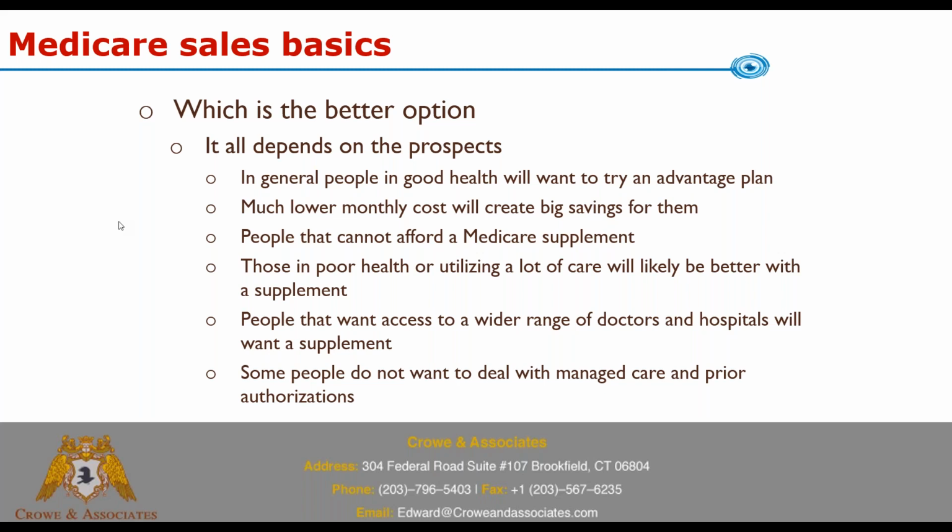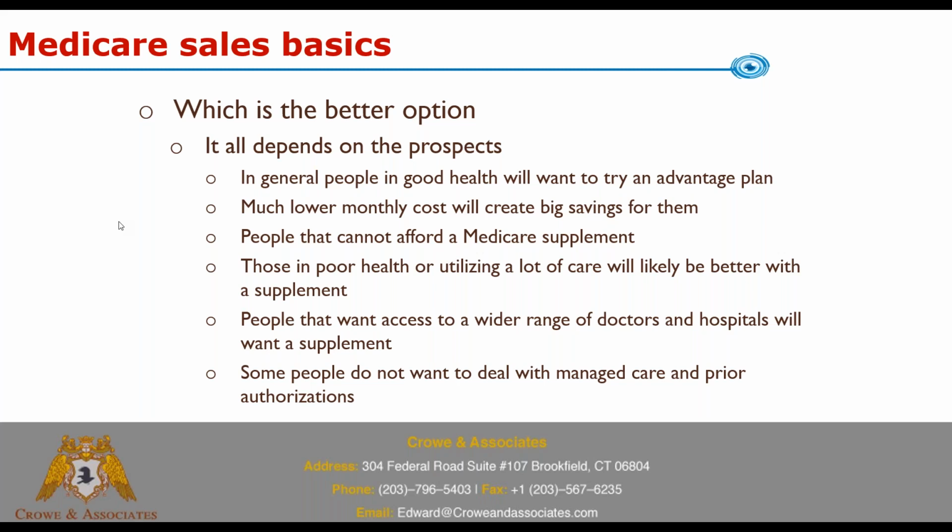So the question comes up a lot, which option's better? It depends is the answer. In general, people in good health, who a lot of times don't go to the doctor that much, will want to try an Advantage Plan. They really find the idea of no premium appealing. They've got all the preventative benefits. Obviously, the much lower monthly cost can generate huge savings for them, especially if they're not going to the doctor a lot.